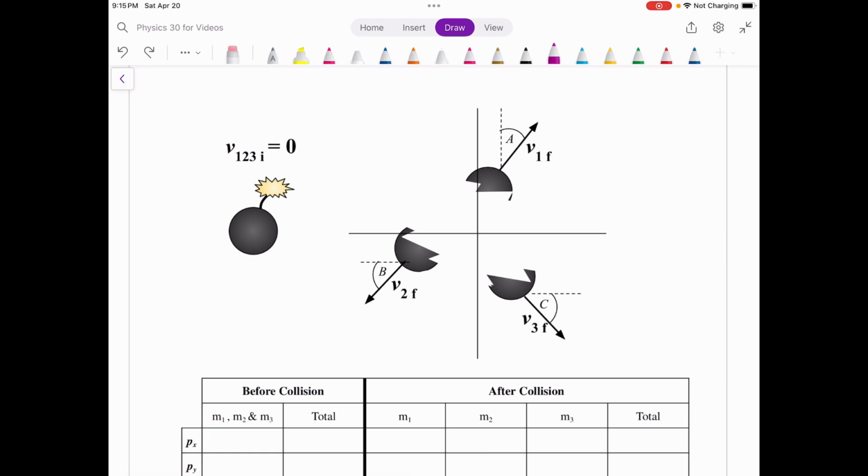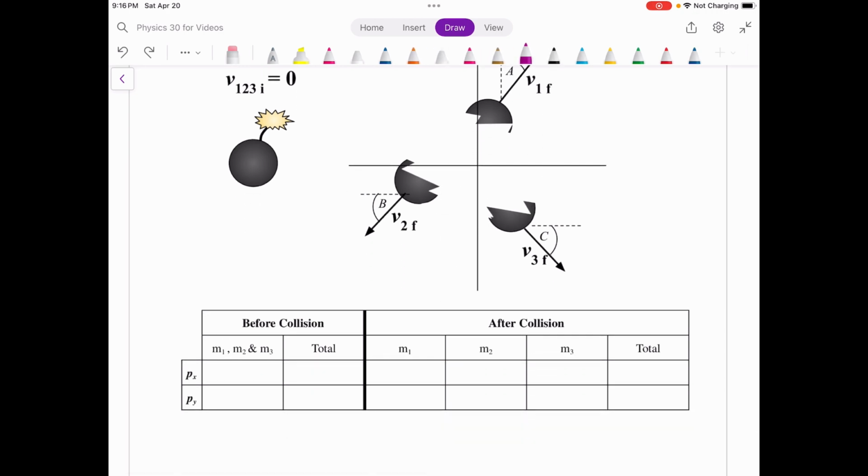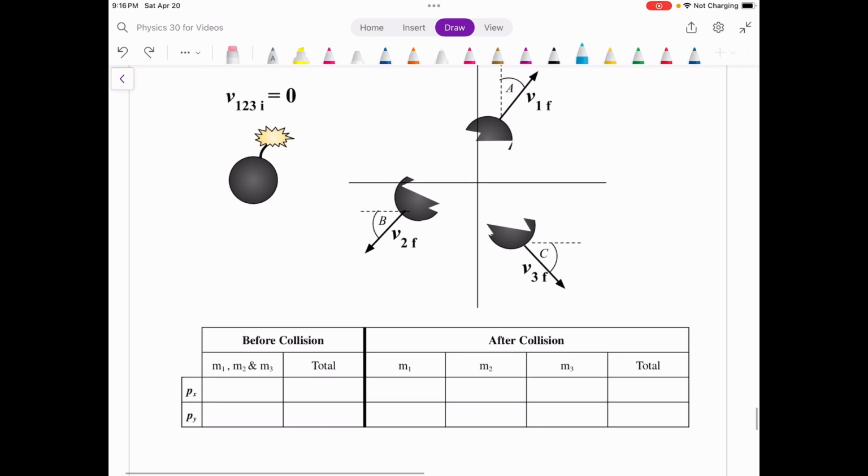All right, last one here, okay? Taking a look at this, ooh, this is always nice. When the initial momentum of the whole system is 0, we've got a bomb here that's going to explode, so its initial momentum is 0. Later, it's going to explode into 3 parts, right? But if initially the object's overall velocity is 0, that means its x velocity is 0, and therefore its x momentum is 0, right? And same goes for the y-axis. It's not moving vertically if it's not moving at all. So initially our total momentum is 0 in the x-axis and 0 in the y-axis, right?